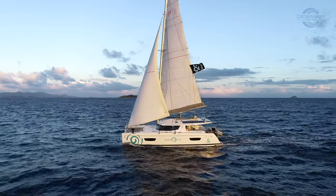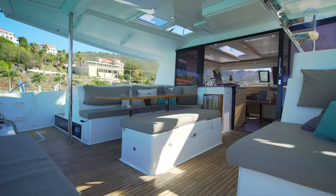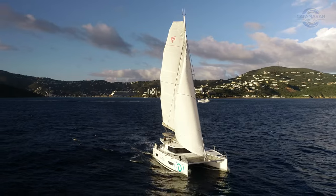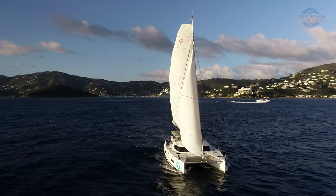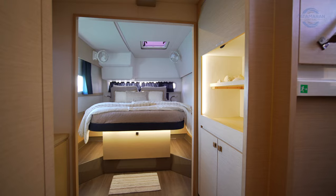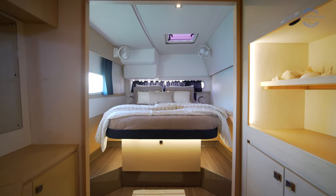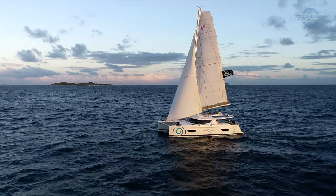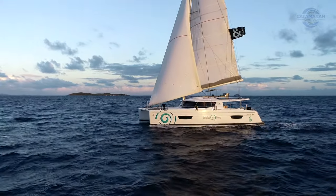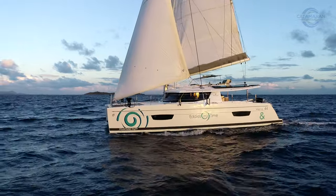Why was this boat a successful design? It doesn't take much to realize why — between the large open spaces, the sky lounge, the massive cockpit salon, it's a really good blend of cruising comfort as well as sailing performance. This particular boat being an owner's version makes it extremely desirable, especially because it's the Evolution version which came out in 2017, one of the last years Fountaine Pajot made the Helia 44 — meaning it's super dialed in compared to some of those earlier production hulls.